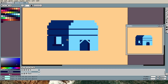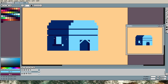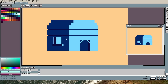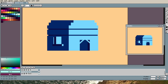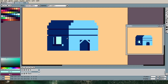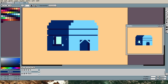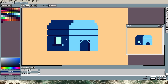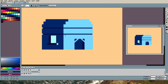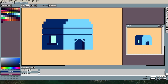Now you can also go even a step further, especially if you have more to your palette than you've limited yourself to, like a couple of colors. You can go outside, I would say, and introduce another color which is even brighter than this one and shade that in, which I think is actually what I did in the tips and tricks. And then you can take this and fill that part in, and all of a sudden, because I've used a different color, if you zoom out, it actually looks like a windowsill with an actual window and some more space inside, or some kind of light inside.